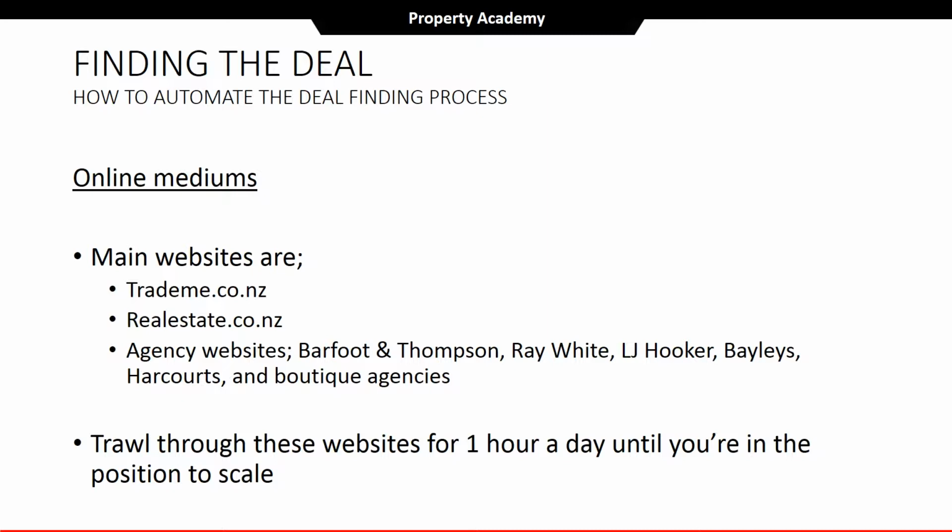TradeMe and realestate.co.nz. And in some cases I've heard stories of people seeing an asking price on the Barfoot & Thompson page or Ray White page, for example, and they call the agent and put forth an offer very quickly, the asking price is met, and the property gets sold before it even hits TradeMe or realestate.co.nz. Or when it finally does hit those sites and buyers start calling through, the agent responds by saying it's already sold, unfortunately. So I've heard stories of it being listed on the agency websites first. So that's something you guys can keep an eye out for.